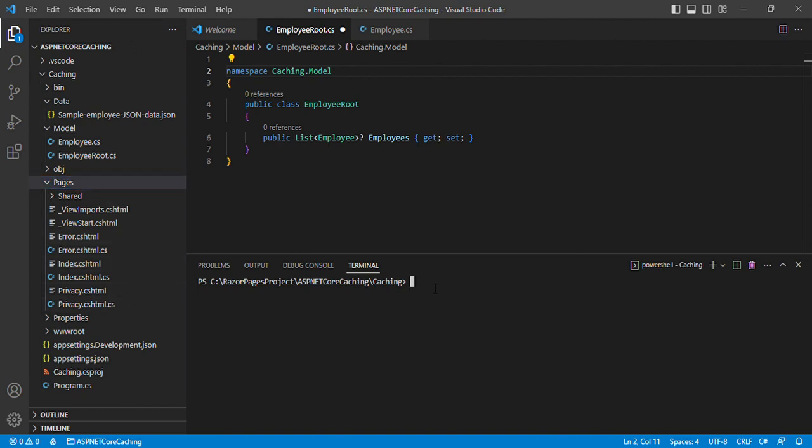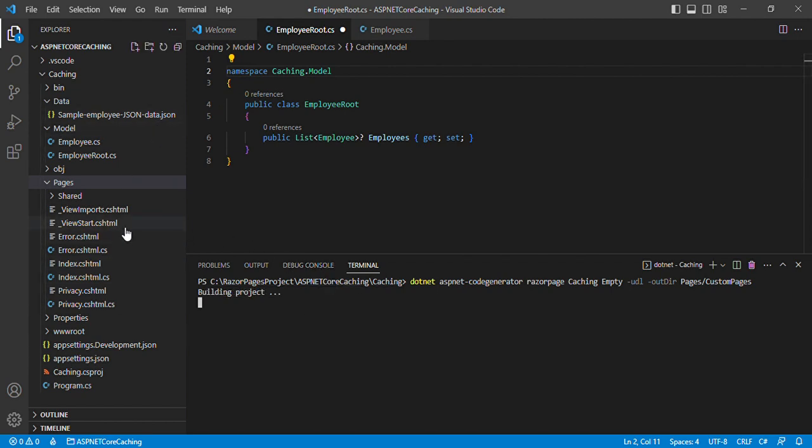We're going to call that page caching. Does that make sense? So to create a razor page, we use this. Create, yeah, it's based on the empty page.